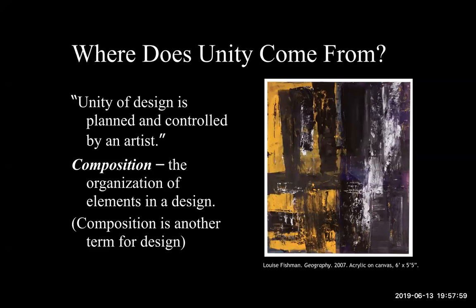Again, artists plan and control. So when you are creating your design, you're going to think about how you can unify it. When we talk about composing or composition, we're talking about how all the elements are arranged or organized in a design. And we often can substitute those two words, composition, for design.